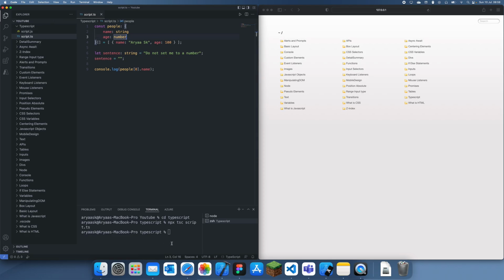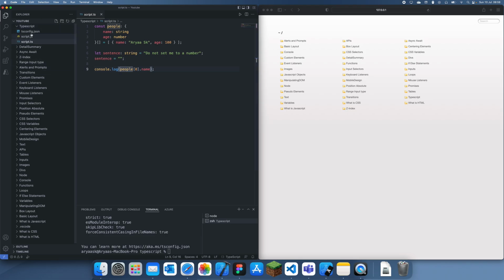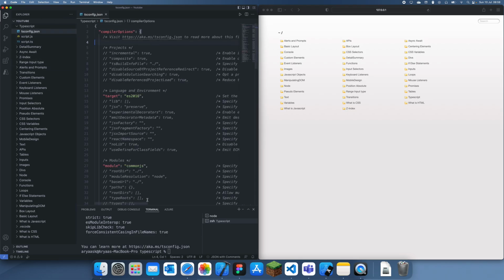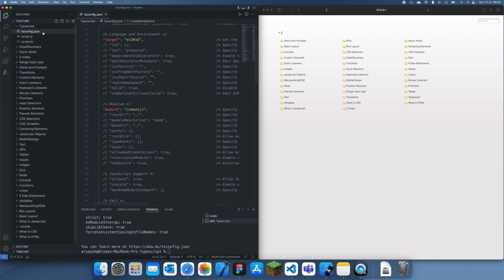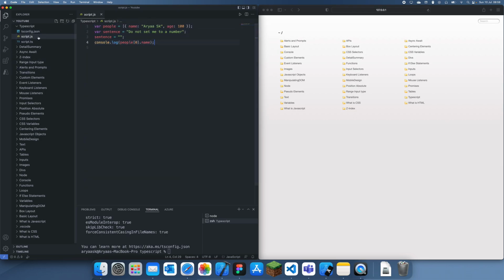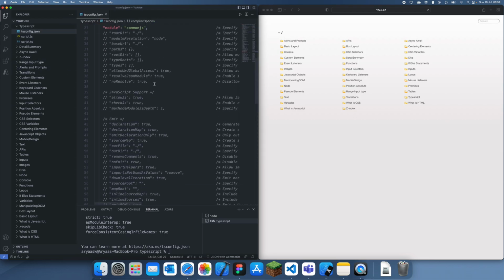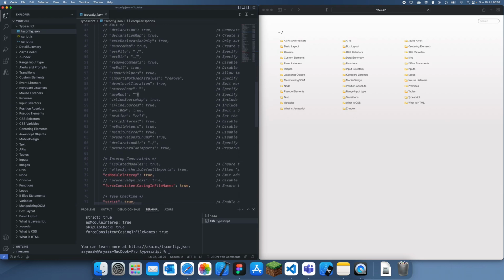So to get that control, what you can do is run npx tsc and then double dash, that's what I meant, double dash init, and if we select that, you should actually see that this file called tsconfig.json gets created. So I'm just going to leave this here, and in this you can actually control a lot of things.